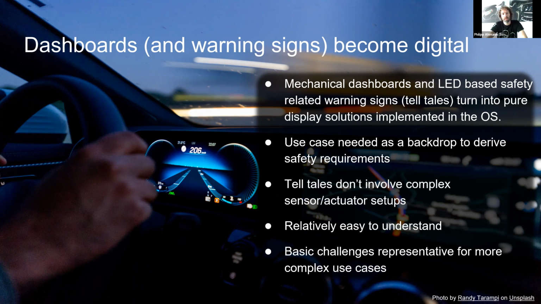And this showed the basic challenges which you have in the system, and they are representative for more complex use cases. So that's just telltale. You're wondering maybe why we didn't take driver assistance or so as a starting use case, because this is where the momentum currently goes. But we said in the first shot, we'll go more on the use case easy to transport to others, and as I said, having less interaction with sensor actuators, a lot of different system architectures and so on. So I'll later on show anyway the evolution there.